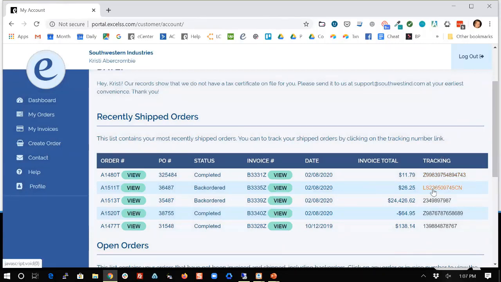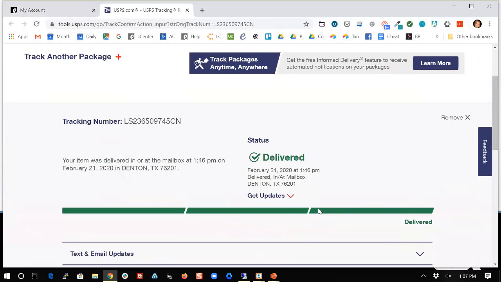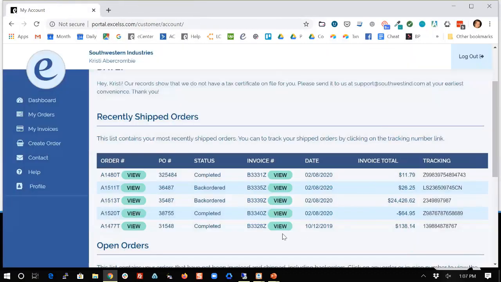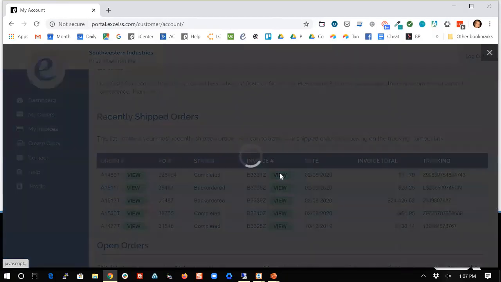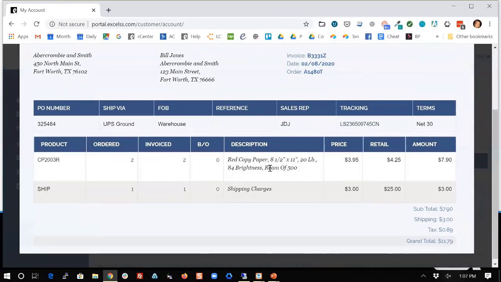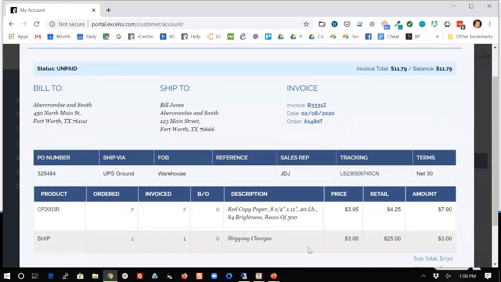They can also then check their tracking number, and if it's from a carrier that we support, or we could add one if there's one that you need that we don't support, it'll just directly pull up their tracking information from there. And they can also then look at their invoice. It's not the same as the Acctivate printed invoice, because that invoice can be customized using Crystal, but it's got the information.